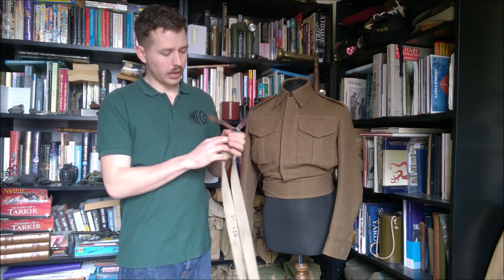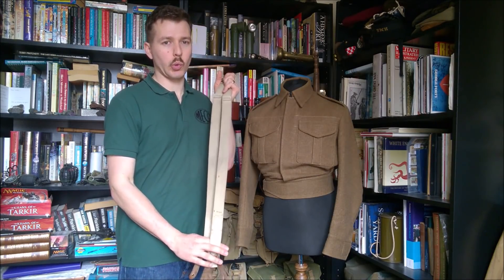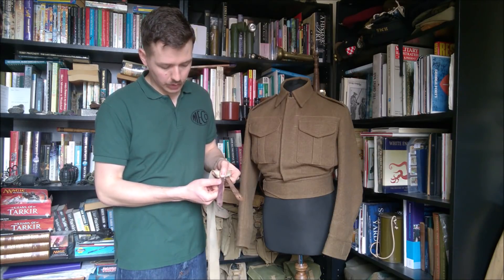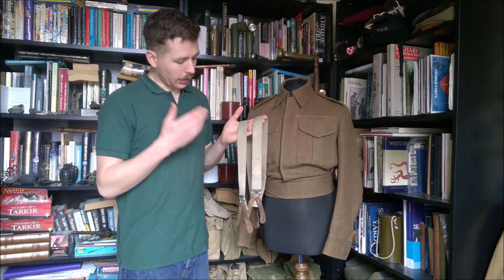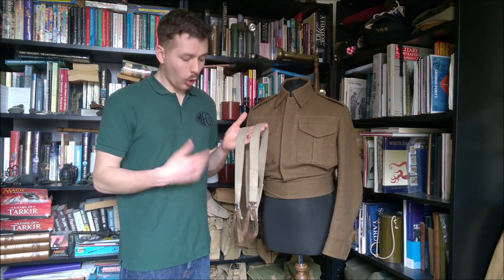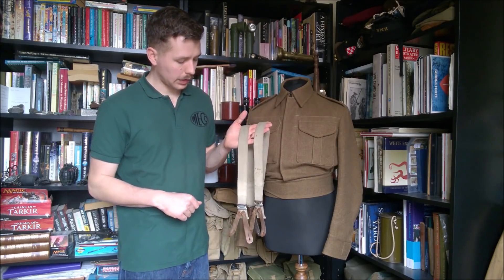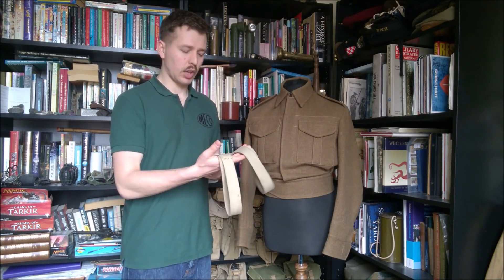In addition to this, you're going to want to get a set of braces to support the trousers when wearing the trousers and blouse together. Although the trousers can be supported with a belt, when wearing blouse and trousers together the most convenient way is with a pair of braces. These are an original pair which I purchased — they'd been damaged and one strap has been replaced with a riveted one, so I don't mind using these as a wearing pair. The proper cotton ones do have the problem of possibly popping buttons. I believe Soldier of Fortune make white elastic braces, which aren't strictly accurate but are better than wearing post-war grey elastic braces. You could also wear civilian braces with a stripe in the elastic, or if you're so inclined, you could get modern braces, take the metal fittings off and attach them to some white cotton strap. A pair of braces to support the trousers is another part of the starting kit you're going to want to pick up.